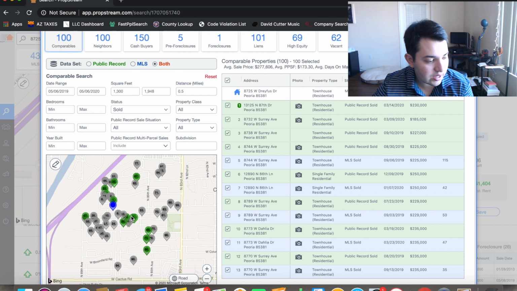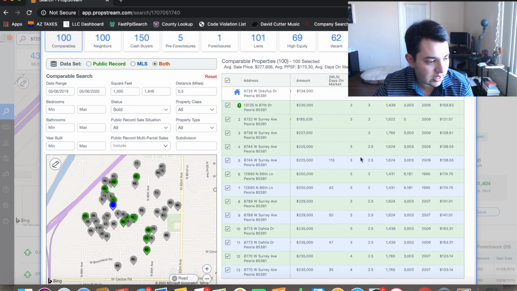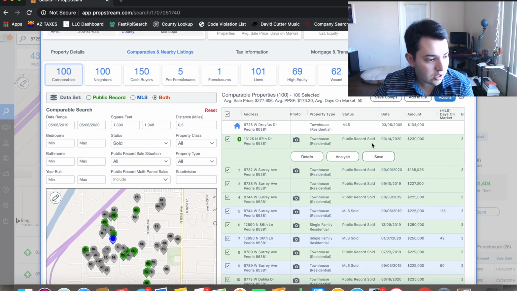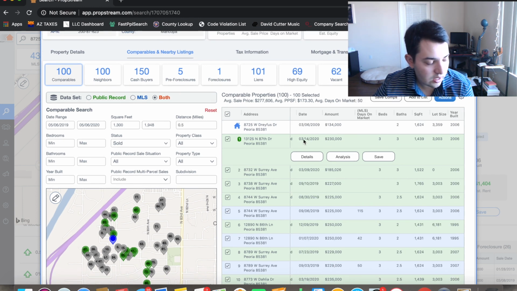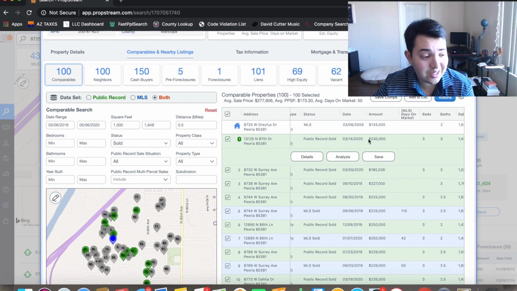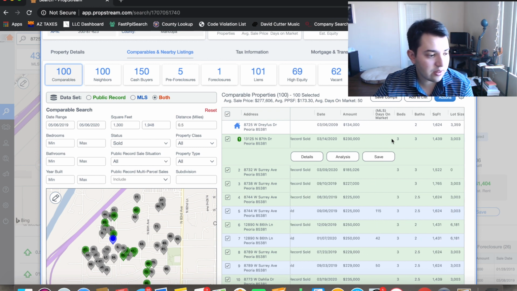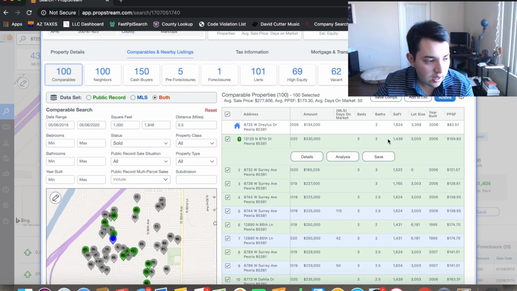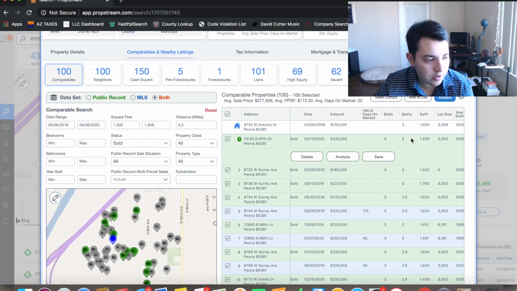The ones in green, some of them will say cash sale. So we could just look at this one right here. This is a comparable comp. $230,000 sold. For me, this is pretty close, within the last month or two, 3/14/2020. 3-bed, 3 baths, 1,400 square feet. Mine is 16, so it always shows your property at the top. That's one less bathroom, so this might be an okay comp, but usually I like to stay within the same bedroom count.